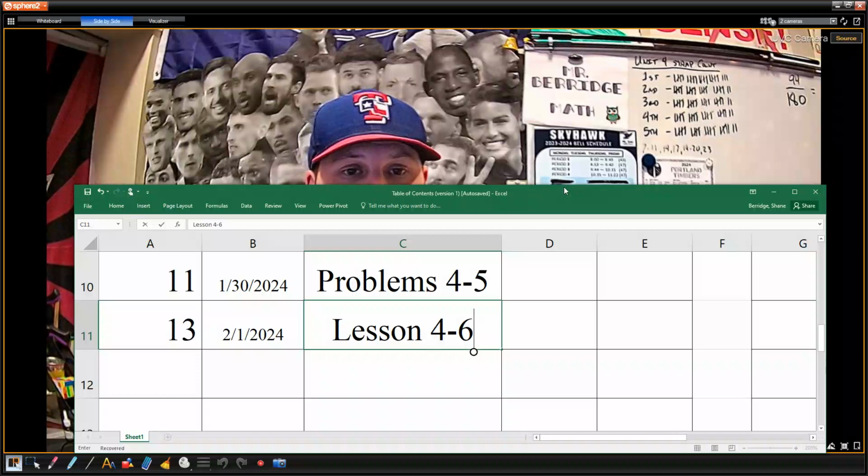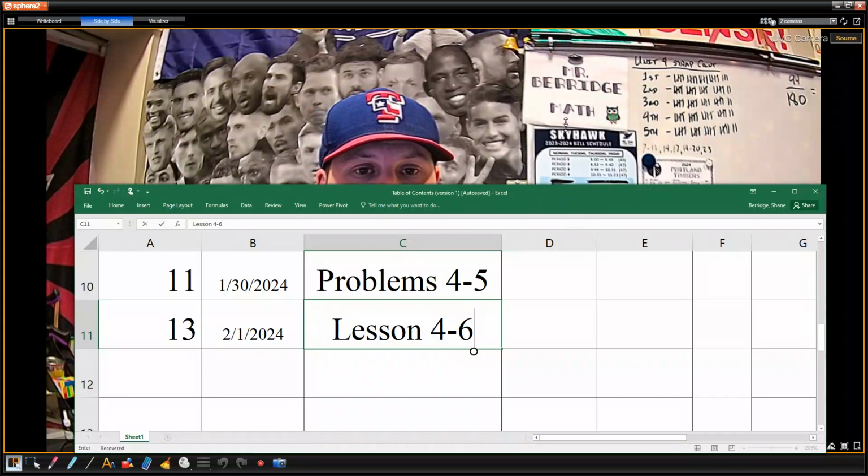So again, hopefully you have your notebooks out. If you're looking around right now and a lot of people don't have notebooks out, you can go ahead and pause the video and make sure everyone has their notebooks out. At this point, you can update your table of contents, and I'm going to go ahead and open my table of contents all the way up.